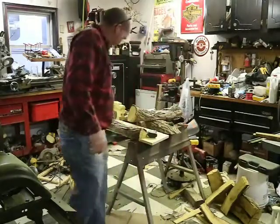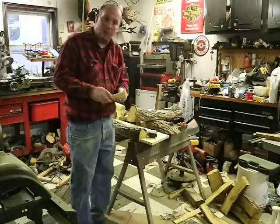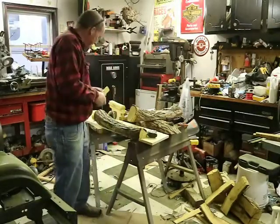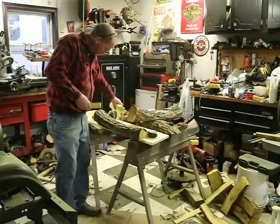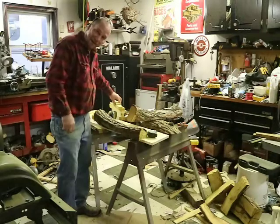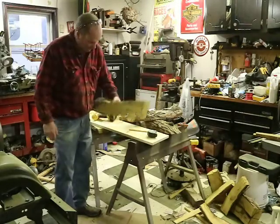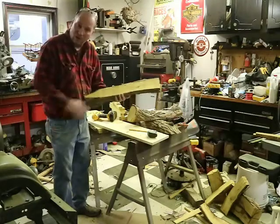I'm resawing some heads today. What I'm doing is making knife scales for knife handles. This is Osage orange. It's one of the harder woods you'll ever find. And I'm just making some various sizes. It's still wet. What I have is an Alaskan sawmill that I use a steel chainsaw on, and I already got one flat side on all these pieces of log here.